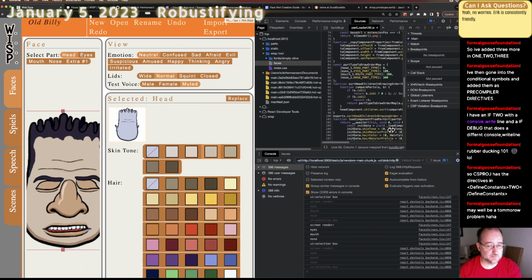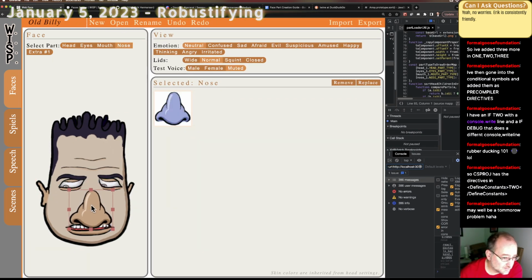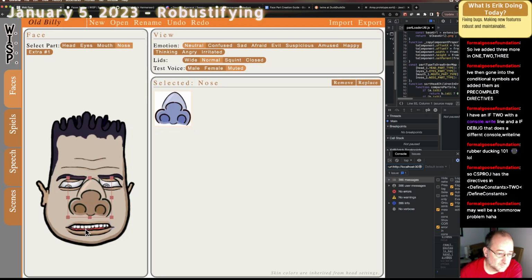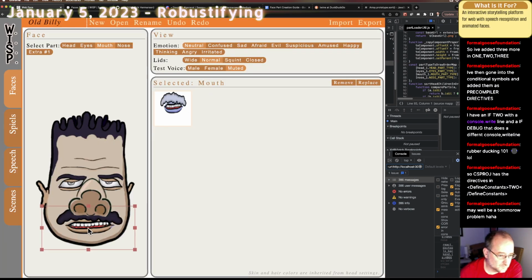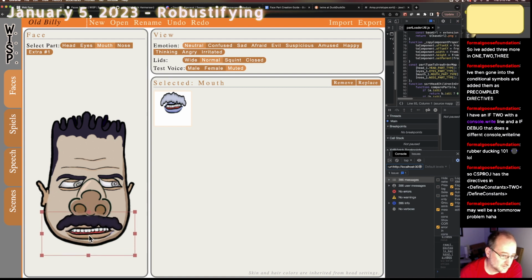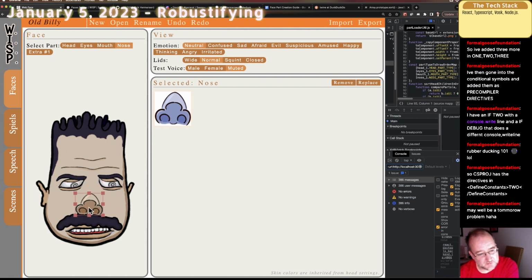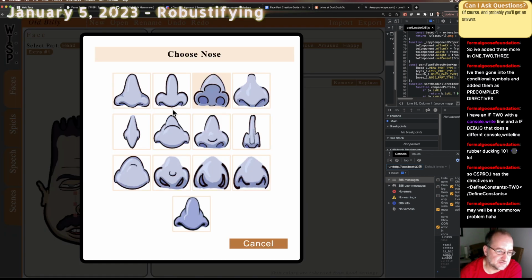Let's see how we're doing. Do a little bit of testing and see if I've regressed. Okay, replace the nose. Bam. You're staying under. Good for you. It is a tricky thing to get a good join on fluffy facial hair and noses.